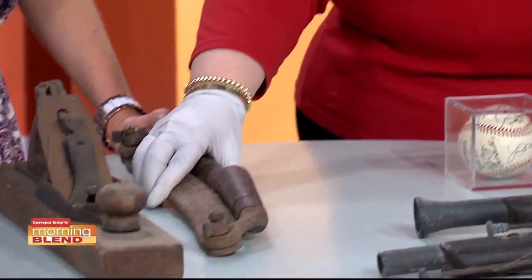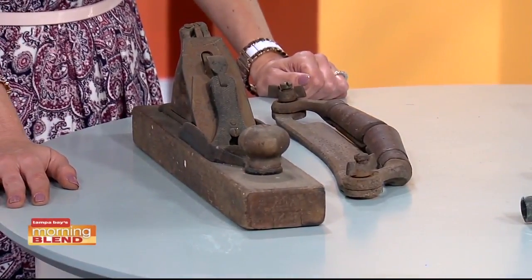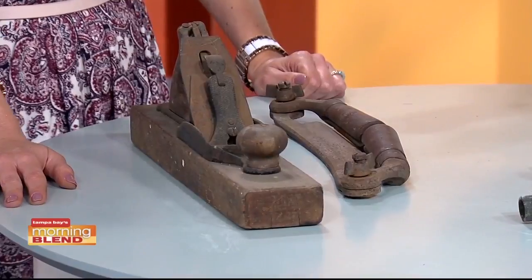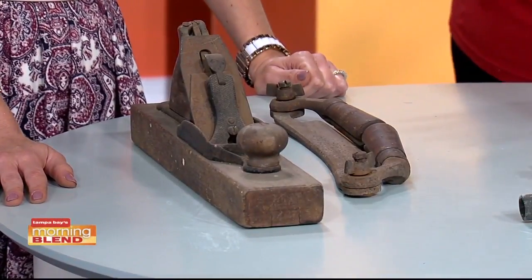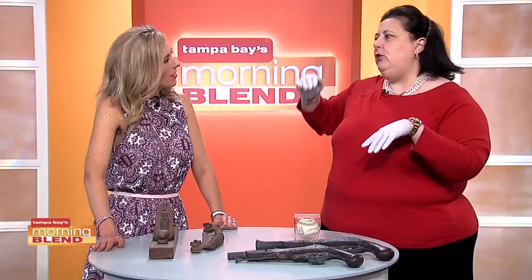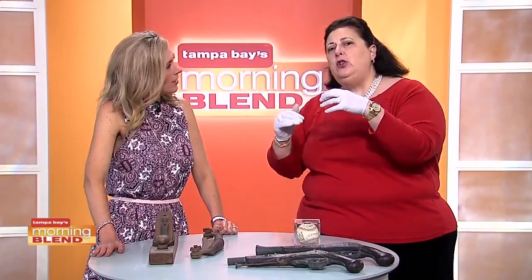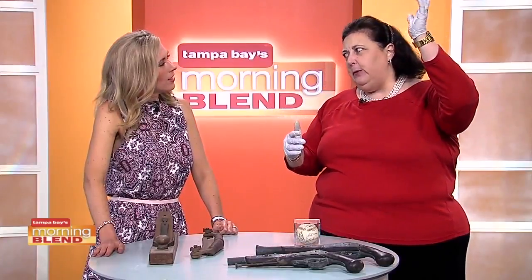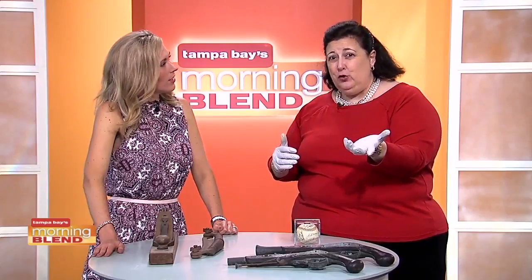Okay. That's going to impact value. Now you can have that restored, a little bit, of course, of oil and get that moving again. They're worth about $175 a piece retail. And you always want your appraisal to be retail. You want to make sure that you know the retail value or what the market is bearing right now, as opposed to an insurance value, which is replacement, which is a little bit inflated. An auction value is usually 50% of the true value.